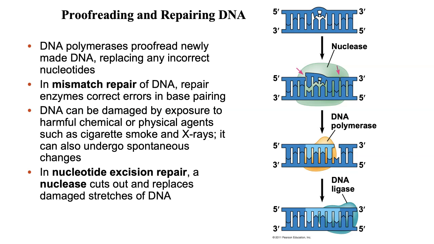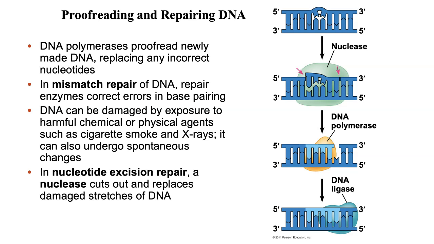As we saw before, DNA elongation occurs at a very rapid rate. In bacterial cells, it's 500 nucleotides per second. In eukaryotic cells, it's up to 50 nucleotides per second. And this can cause error. So luckily, we do have some proofreading mechanisms. The DNA polymerases themselves have a proofreading mechanism where they can distinguish between the template strand and the newly made DNA, and they can replace any incorrect nucleotides. They do this with mismatch repair.